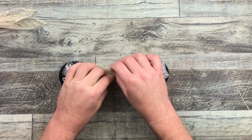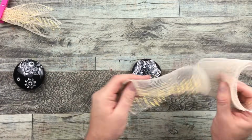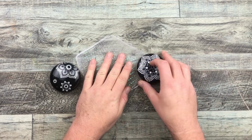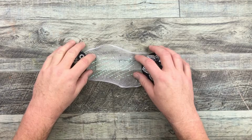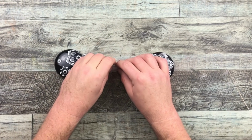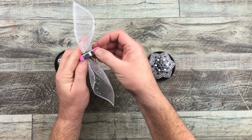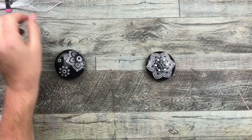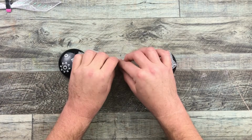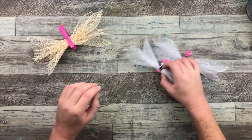I'm going to keep doing that with all 7 pieces of the golden beige that I've cut. And I'm also going to do the exact same thing for the 7 pieces of the white. So we're folding in the corners, another fold right to the center, pinching the center, and then adding a little clip to hold that off to the side. Again, it's 7 pieces cut at 6 inches of both colors. And here they are, my little bundles.